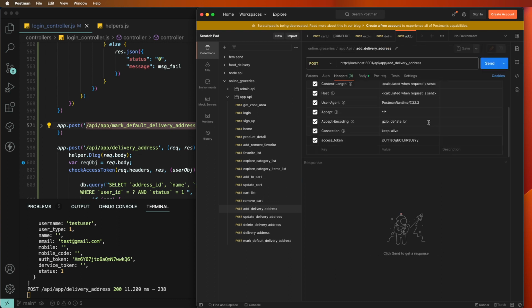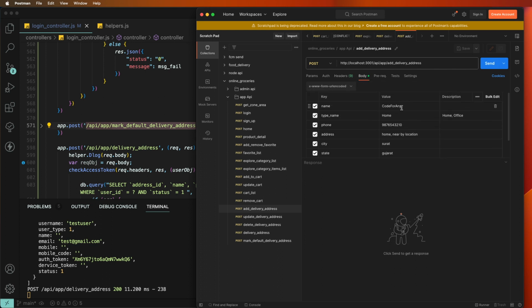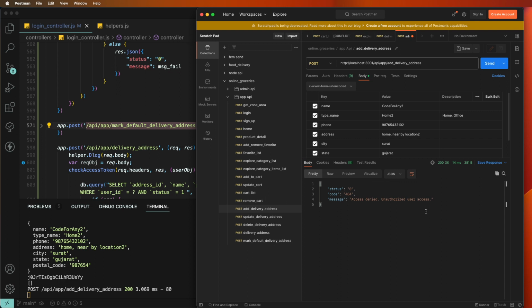We need to add and paste here second add delivery, and automatically remove the first ones. Need to verify this, and now write down here, now send this here and create this.